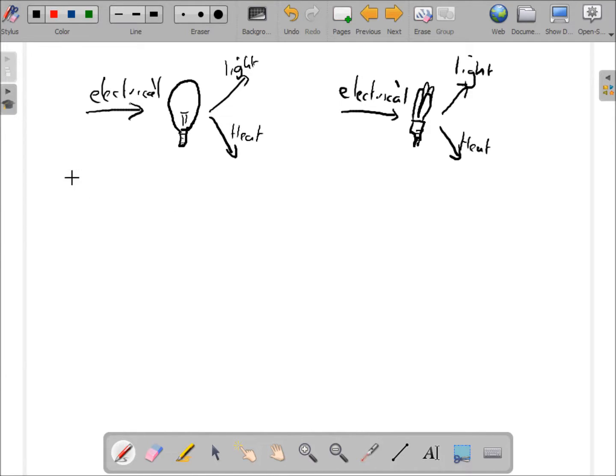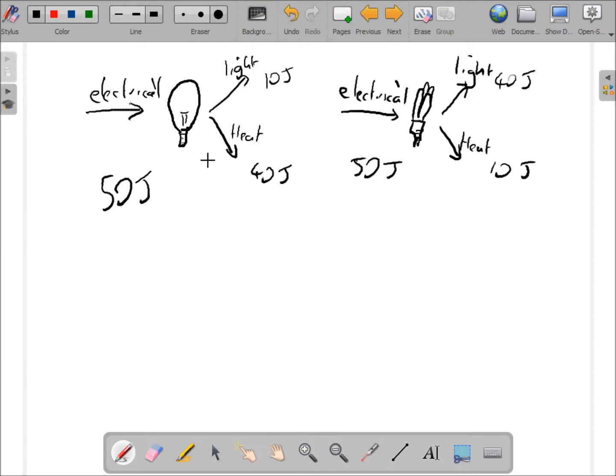Okay, and we're going to try and use the same amount of energy that we had before. So say we put in 50 joules of energy in total to this one over a certain amount of time, and out of that 50 joules of energy, say 10 joules ended up being light and 40 joules ended up being heat. And in this one we put our 50 joules of energy in, and then 40 joules came out as light and 10 joules came out as heat.